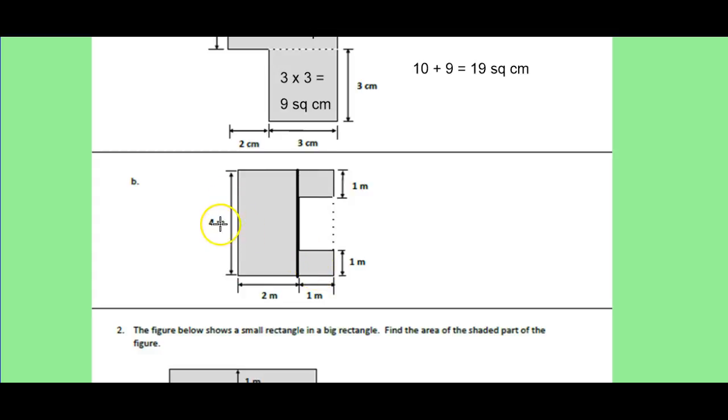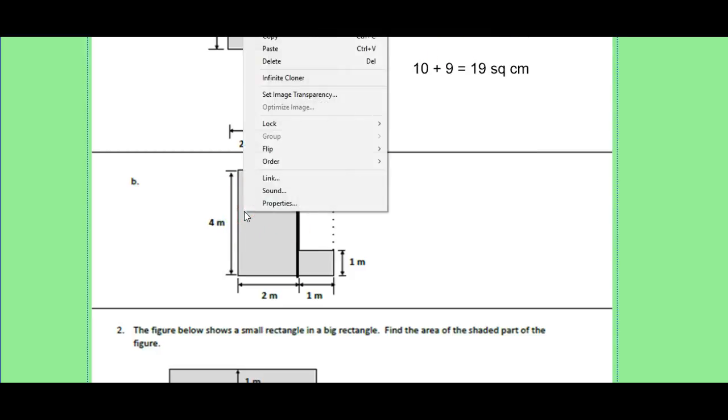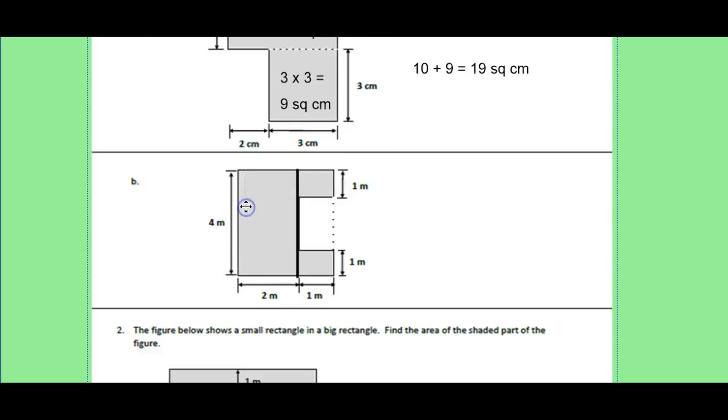Okay, so for this one we've got 4 and 2 meters as the side lengths. So all we have to do is multiply 4 and 2 together to find the area of this shaded part of the figure. Okay, so we got 4 times 2. And then for these other ones right over here, we've got this side length as 1 meter and this side length as 1 meter. So all you have to do is 1 times 1 to find the area of that rectangle. And since this rectangle is the same size, this one is also going to be 1 times 1.